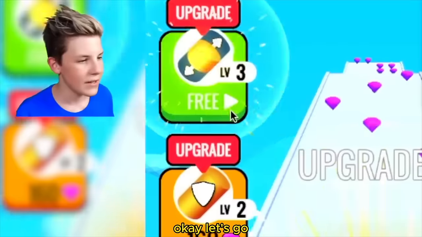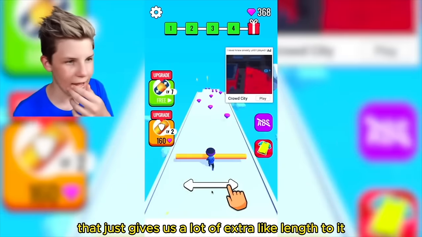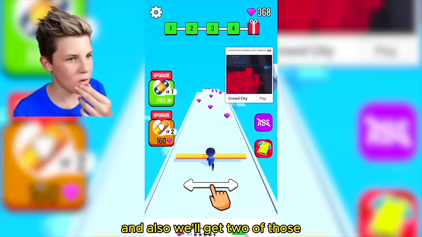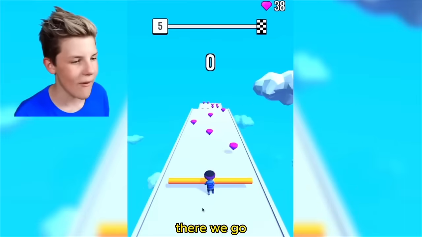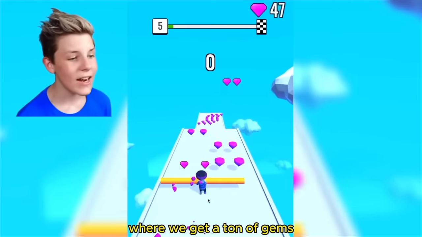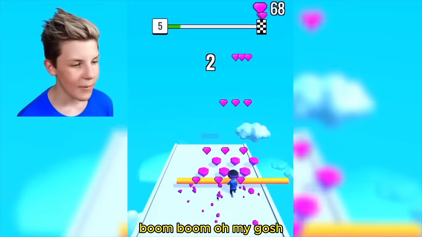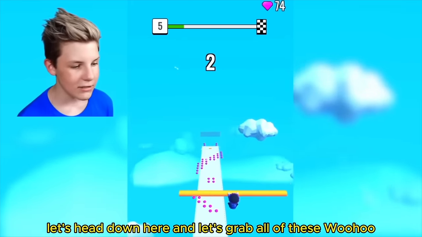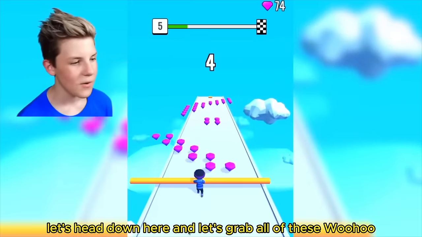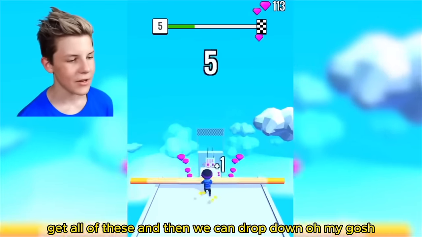Okay, let's go. Let's get this because that just gives us a lot of extra length to it. And also, we'll get two of those. There we go. Oh my gosh, this is a bonus round, guys, where we get a ton of gems. Let's go. Look at how many gems we're getting. Boom, boom. Oh my gosh. Let's head down here and let's grab all of these. Woohoo! This is so cool. Okay, get all of these and then we can drop down.